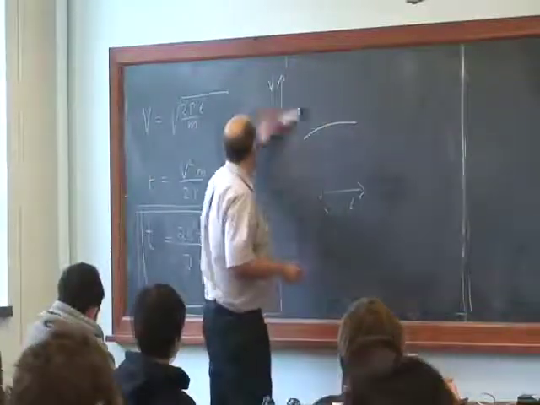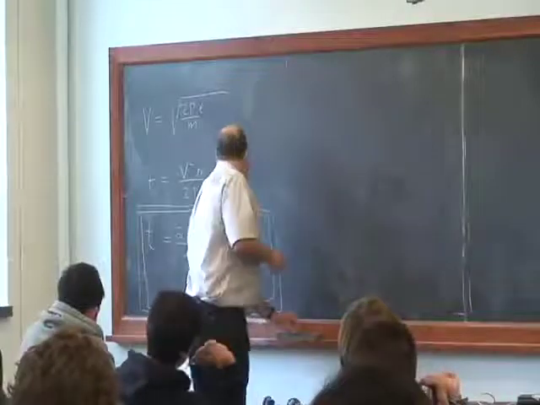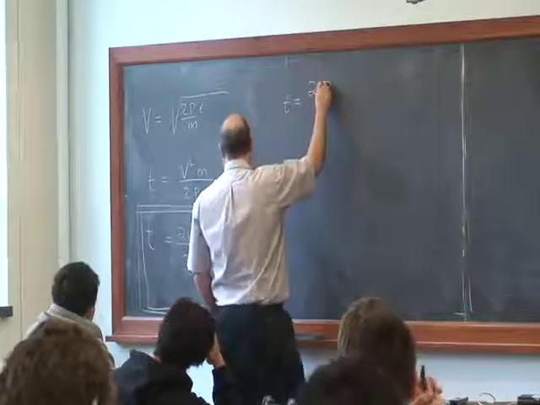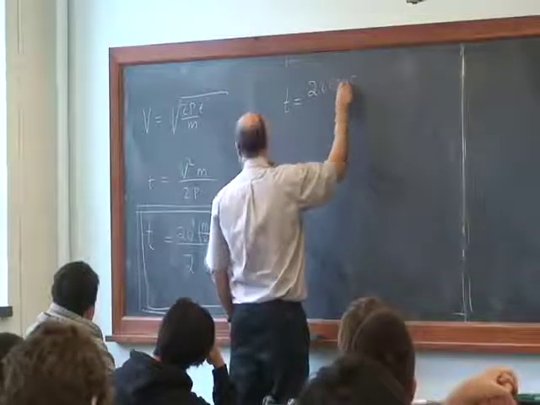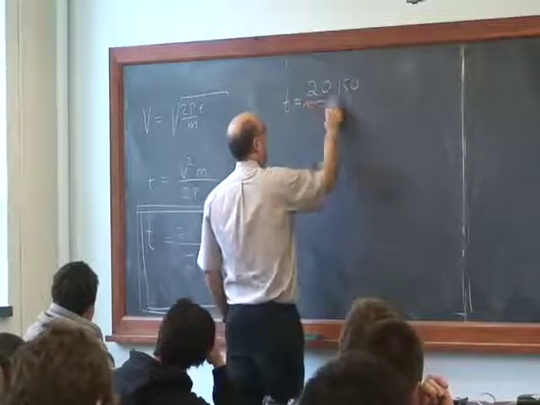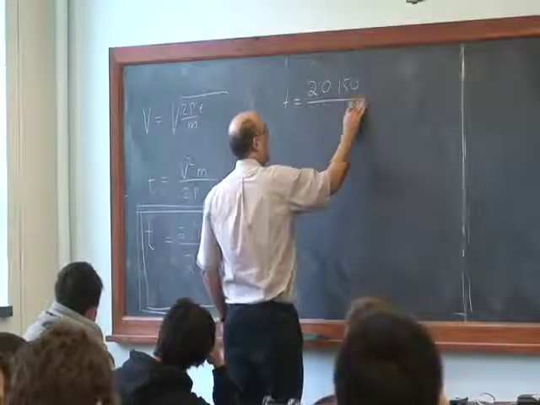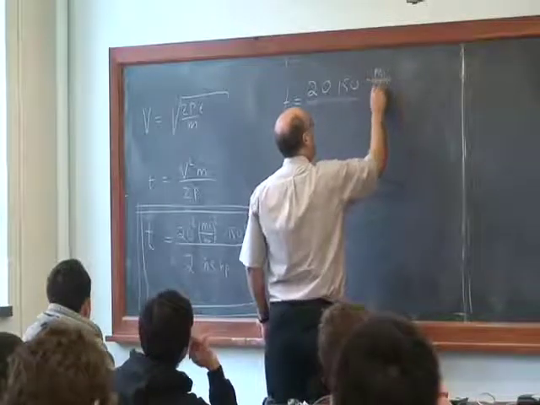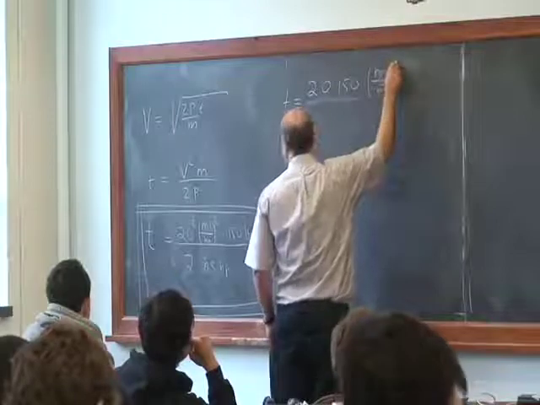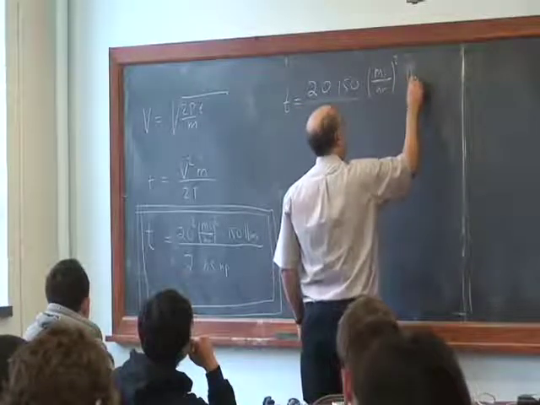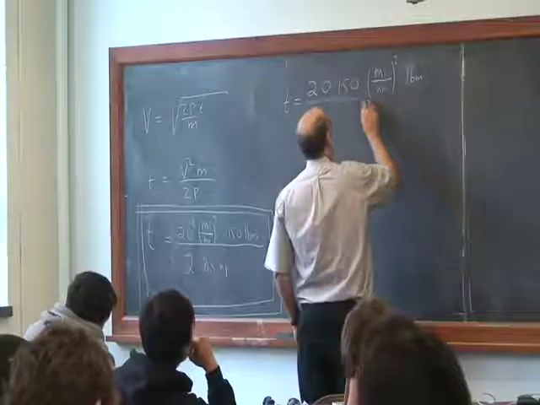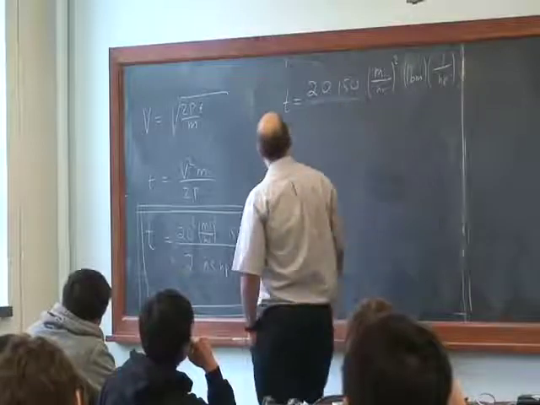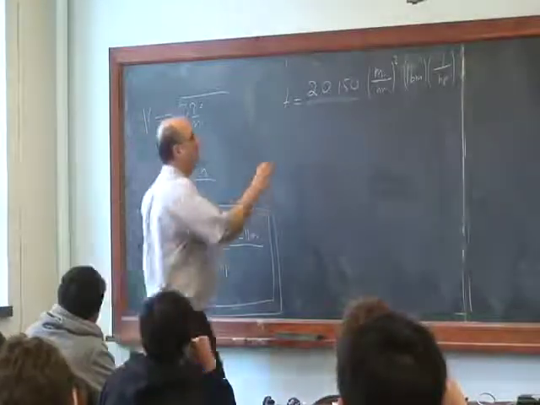And there is a way to do this systematically. The systematic approach goes like this. We have 20 times 150 divided by 1, which is just 1, and we have still left over here a miles per hour squared, and we have a pound mass, and we have a horsepower. So I'll just put a 1 over horsepower here. So here's our answer. 20 squared.